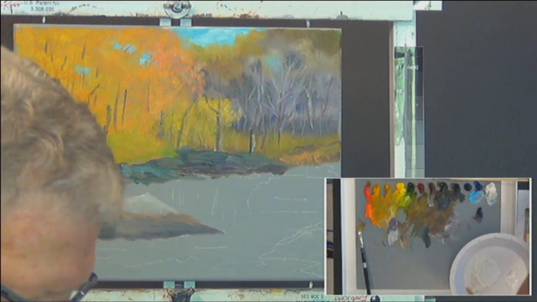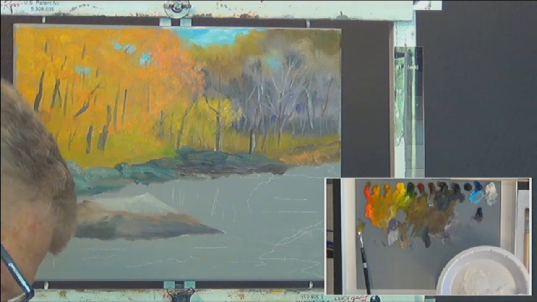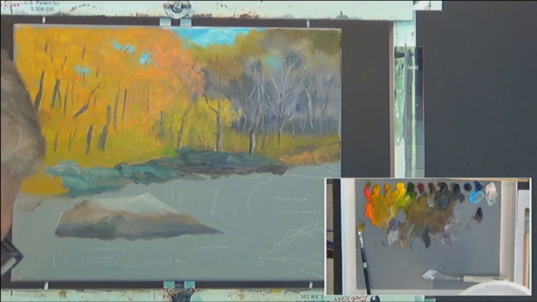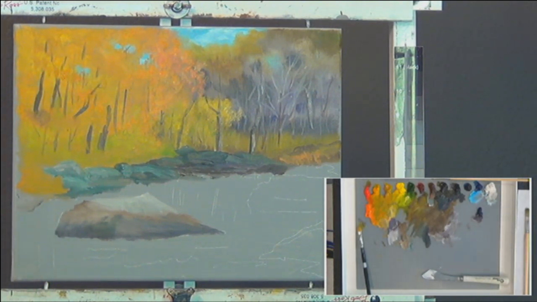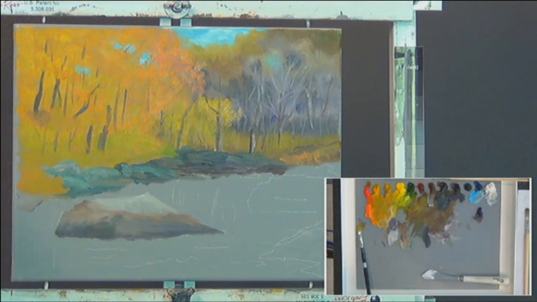All right, let's put that over here. So now I've got this liquid white, and I'm going to put it underneath where I want the paint to go for the water.